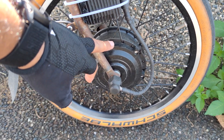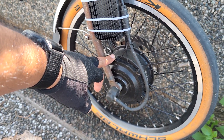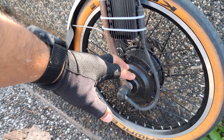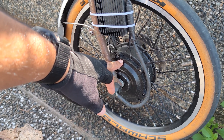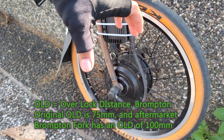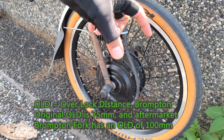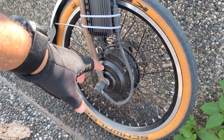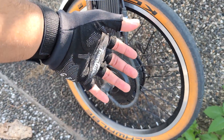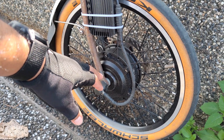The second component is the hub motor. There are also a lot of options here. The one I use is the small one — the nominal specification is 250 watts, but the maximum power output can reach up to 500 watts. If you're building for a Brompton, you have to consider the axle width — the dropout distance. The original Brompton dropout width is only 75mm, but there are some companies that make narrow motors at around 75mm. The one I use is the standard 100mm.